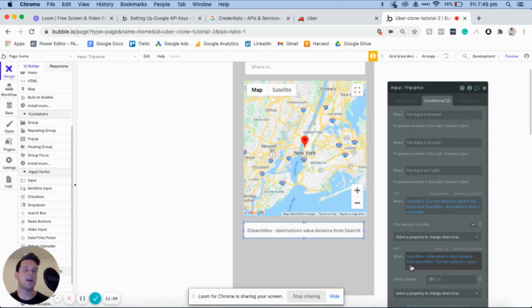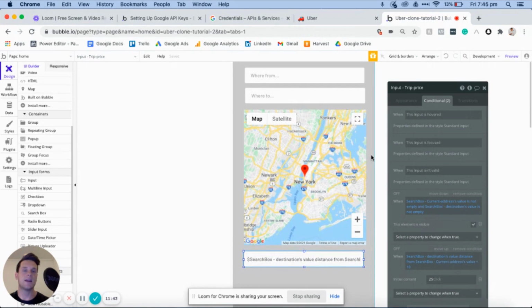And of course, you can start adding different thresholds and parameters here. So you could say that when it's less than 10 kilometers but greater than 5 kilometers, it would charge a certain amount. But you can really start to see that coming together nicely. And we'll head over to our development environment and see what this looks like in action.